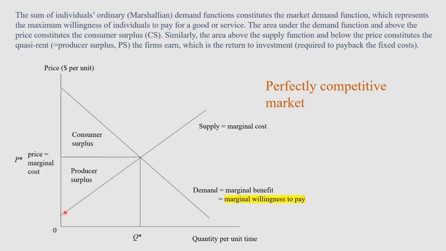Likewise, we've already talked about quasi-rent, which is equal to producer surplus. This is the producer surplus because this supply curve represents the marginal cost, and anything below the supply curve is your total cost. So your total cost of production is this area that I'm outlining here. But the benefit that the producer gets is given by this bigger area, which is equal to the price times the amount sold, P star Q star, and this difference between that box here and this area here is the producer surplus. And that's really all you need to know in terms of these kind of models.